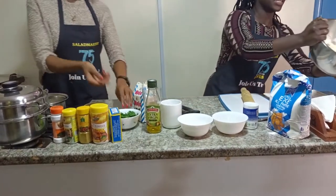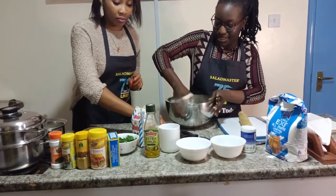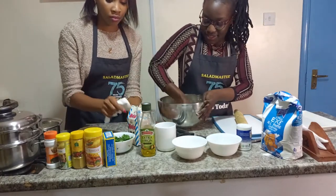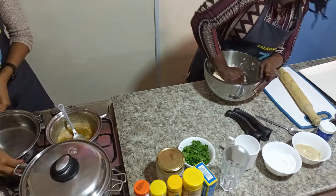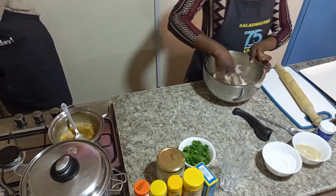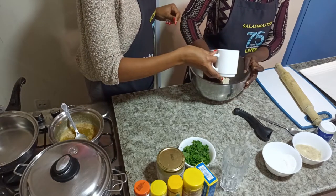So this is how it looks before kneading. And now, this is where they say we get our hands dirty. So, we're going to start mixing. So as you mix in circular motions as you press the dough down. Can I pour directly in a cup? So we are trying to achieve a fairly soft dough. So the softer it is, the better. So we need to knead it until it's fairly soft.